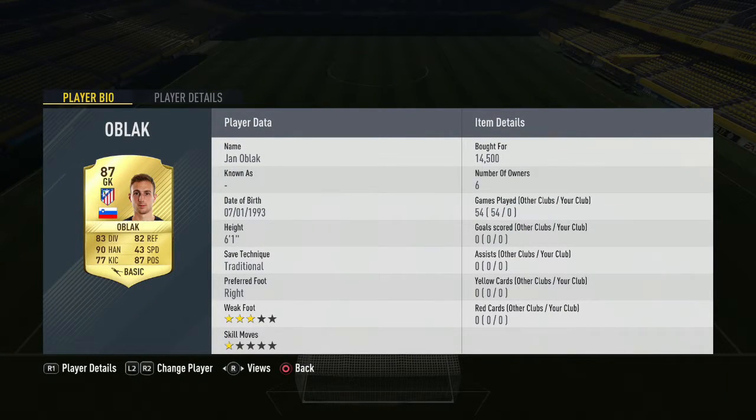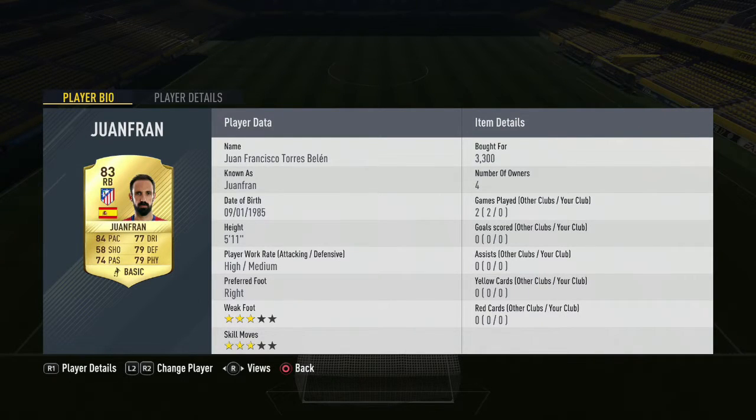Starting off in goal with Jan Oblak, 14,500 coins for him. Now obviously the Real Madrid, the Atletico Madrid and the Barca sides are more expensive to make, just because they do have that minimum rating of 85 and 86. Right back we have Juan Fran here, 3,300 coins, so not so expensive so far. Neither with Jimenez there for 2,800 coins. You can pick him up for that first centre back position.